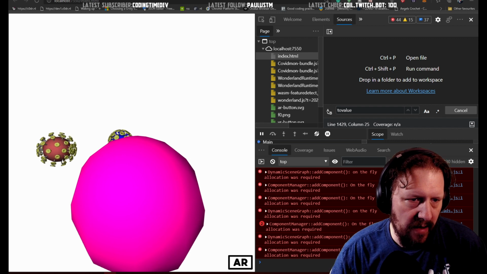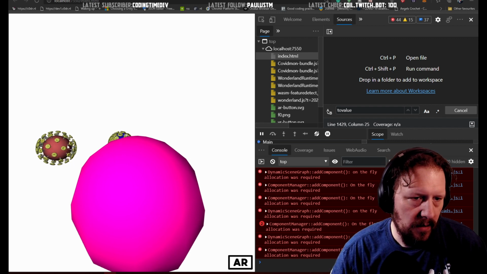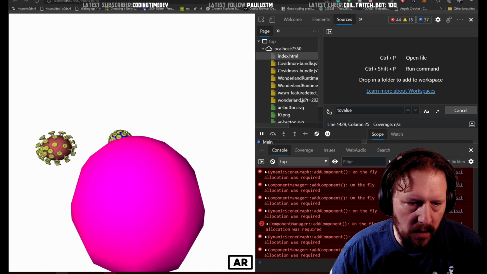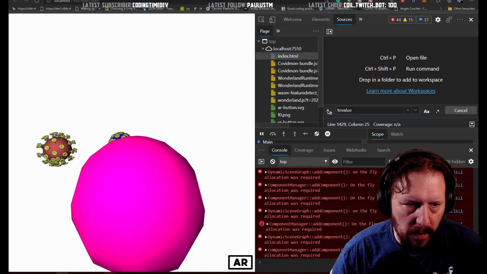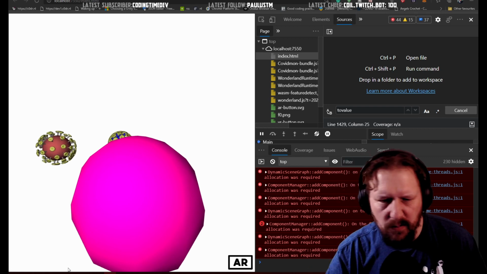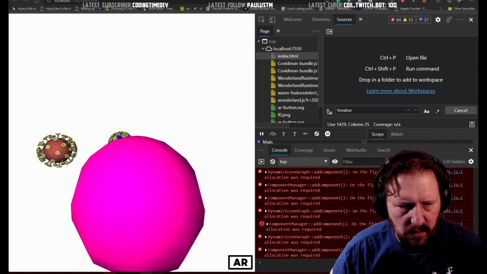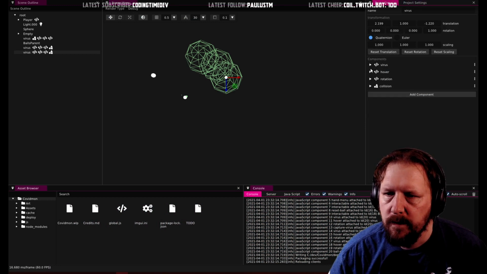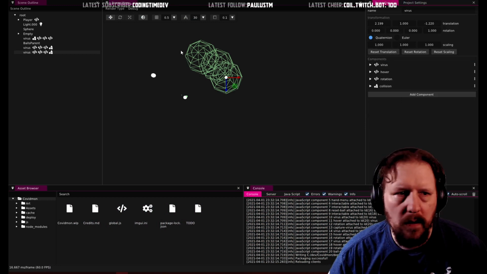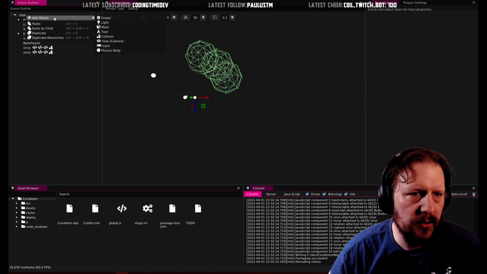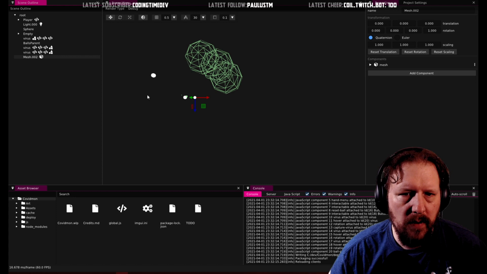Actually, we should have a texture on this. It's a bit flat. Can we add a texture and then have that be colored? So let's add a random mesh for now, just to test some things. We have a mesh.